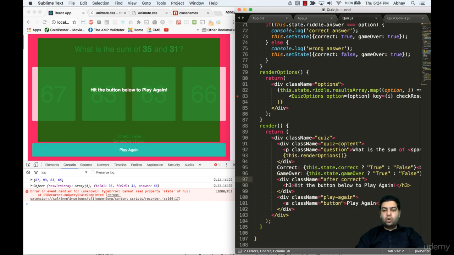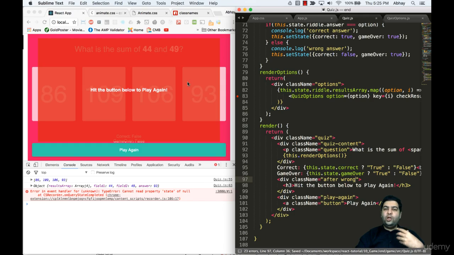Now I can also say wrong, and it should get the red color. You get the point, right? So depending on whether the answer is correct or wrong, we will change the color or the status of that div, which is green or red. That can be done dynamically, and we'll get onto it in a minute. Let's first make sure that this message is also corrected.